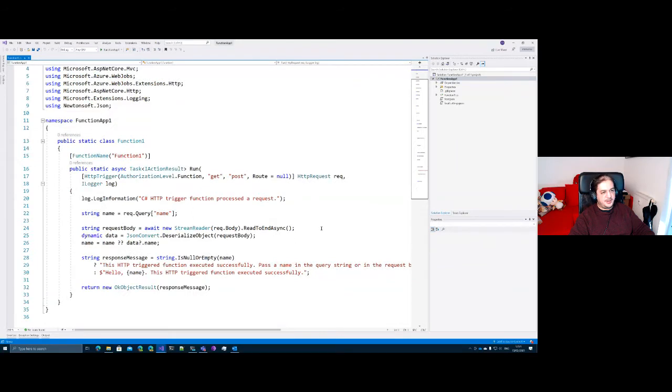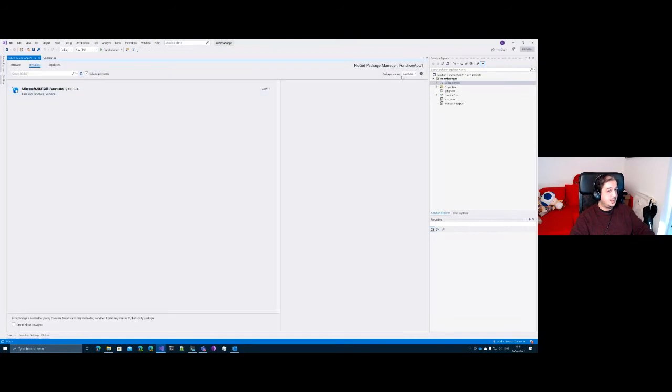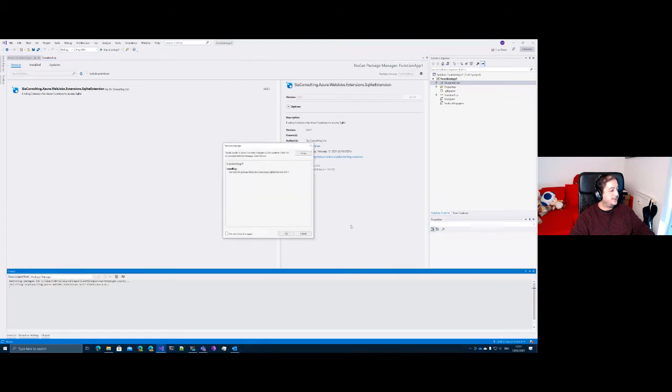If you have done Azure Functions, you are probably familiar with this. So this is a regular C# function. It's HTTP triggered, and now we want to bring in our own binding. So when we add a NuGet package, I can go to the SQLite one that we just created, and then we said 1.0.0-1, install it. We say yes, it's okay.